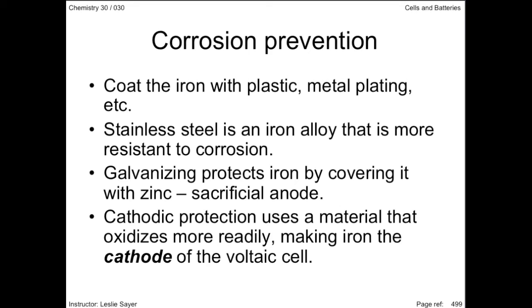You should be aware that simply covering iron with another metal can occasionally be problematic. For example, a tin can is a steel can coated with a thin layer of tin. If scratched, the tin, being a stronger oxidizing agent than iron, becomes the cathode, corroding the iron component of the steel faster than it would if the iron were on its own.